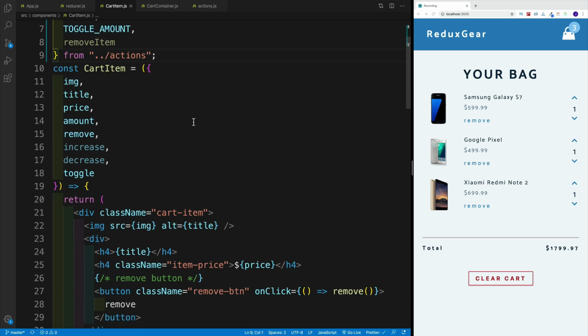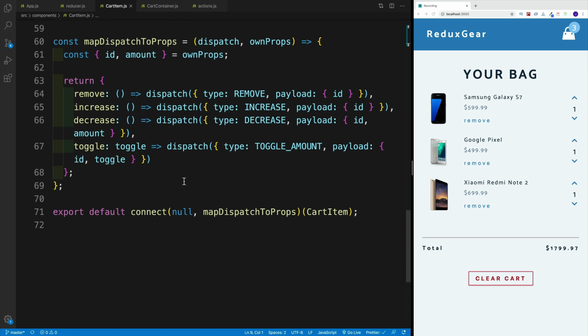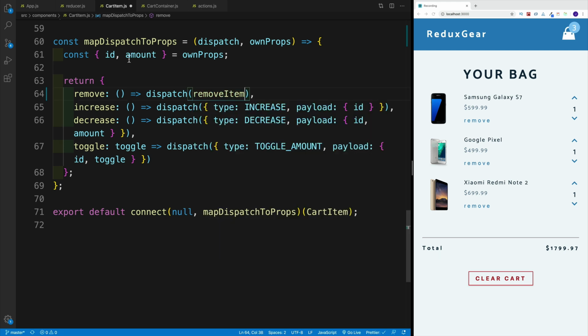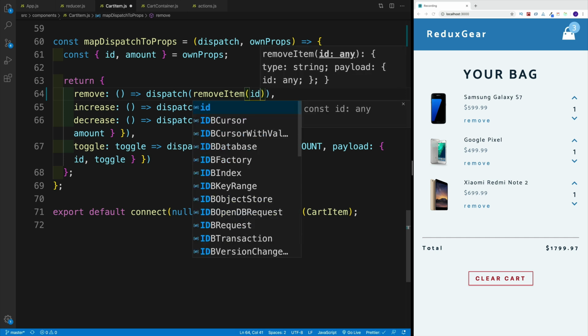Okay, awesome. And then let's scroll down to the bottom and replace our simple remove, where we manually wrote our type, remove, and all that payload, and pass in the dispatch our function. Again, it sounds way more complicated than it really is. What you're doing is you're taking out the manual labor of setting up your action objects by hand just by passing here removeItem. Now we're still getting our id from our own props. So I can pass in my id right here. And as you will see, the functionality will not change.